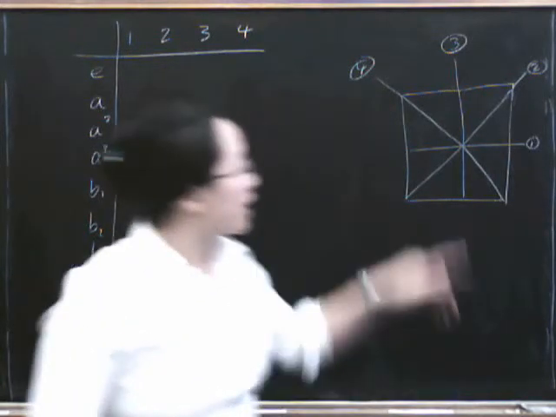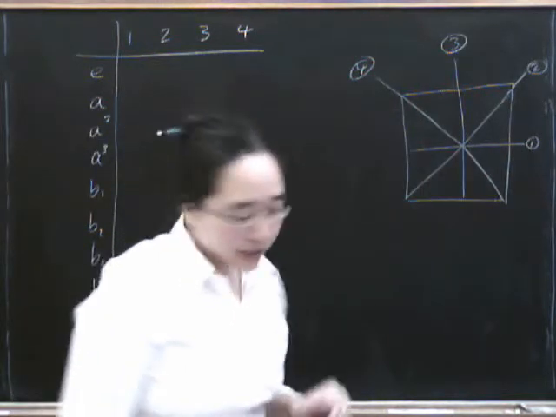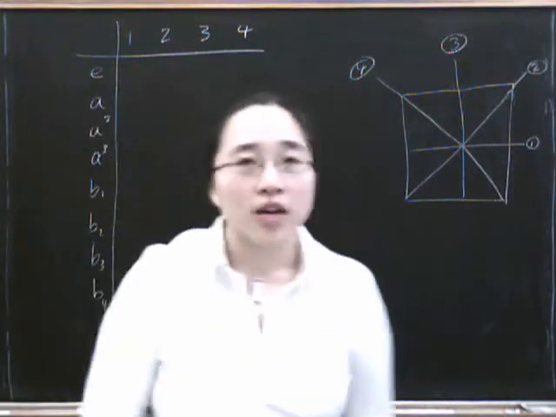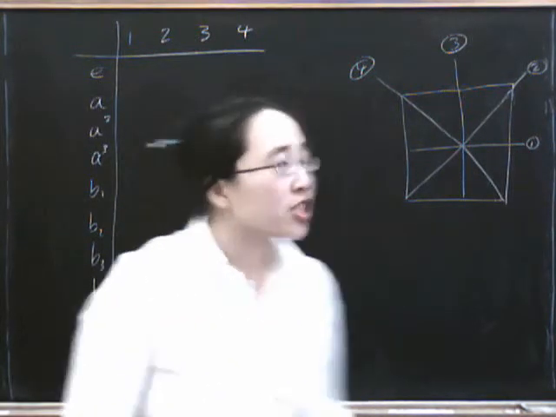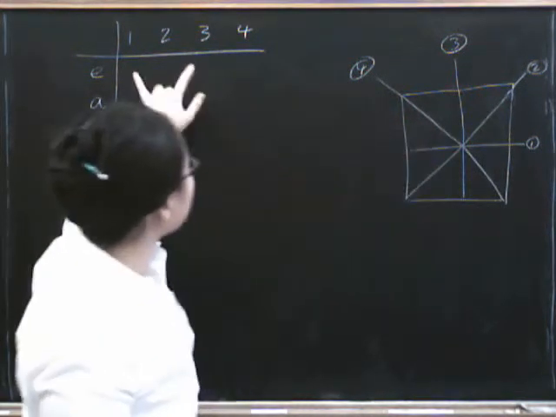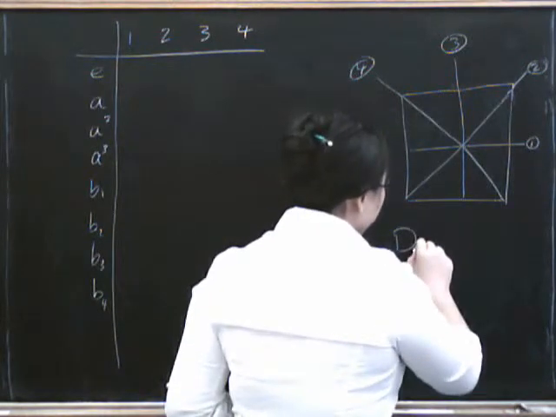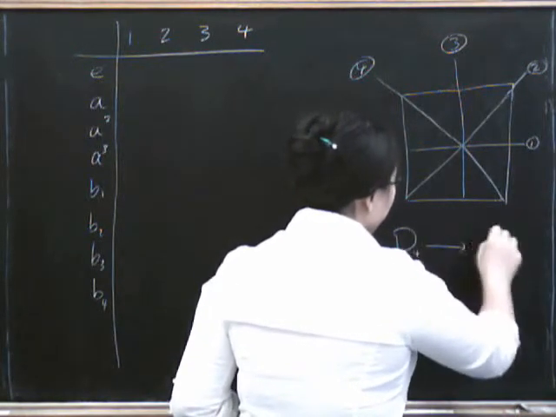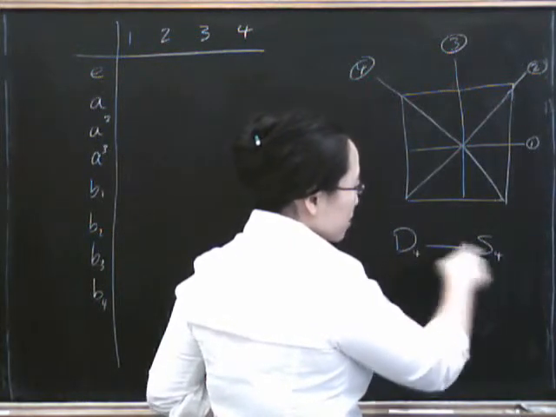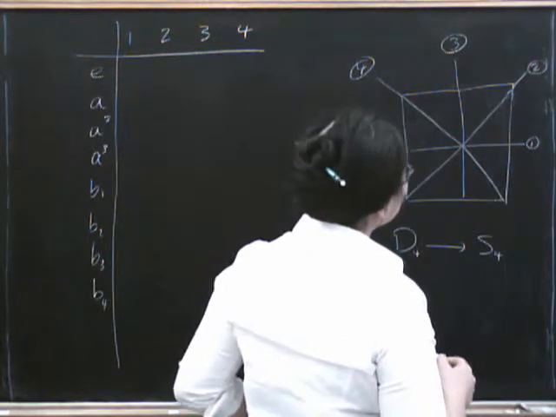Question 2 was about the symmetries of the square acting on these 4 lines and resulting in some permutations of the numbers 1, 2, 3 and 4. And at some point later we'll see that what we've actually done, because each symmetry of this square has resulted in a permutation of the numbers 1, 2, 3, 4, is make a group homomorphism from D4 to S4, because each symmetry of the square results in a permutation of 4 numbers. So let's see what permutations result.